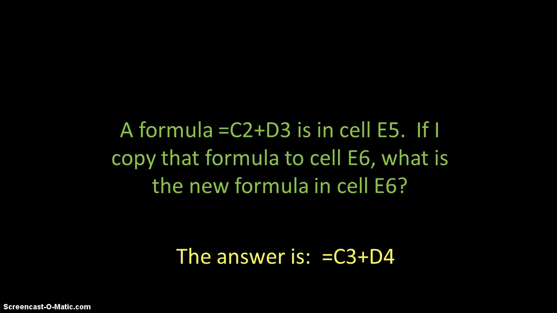Because if you move one cell, in numbers I guess, one cell up, then the formula is going to add a cell in the formula. Okay, so C2 plus D3 is going to become C3 plus D4. We're adding one. Now if you don't want that to happen, remember you will be adding dollar signs into the formula, and so it will remain C2 plus D3.